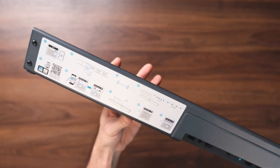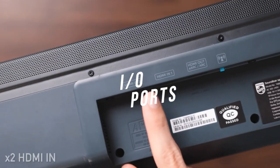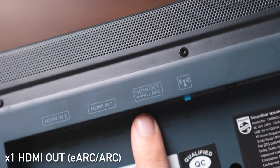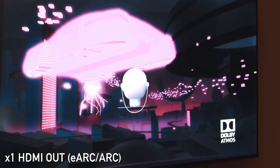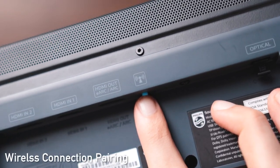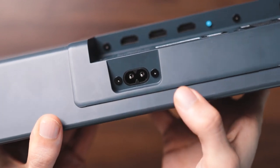At the back, you've got the Wi-Fi connection instructions for DTS PlayFi as well as all the input-output ports. Speaking of ports, you've got two HDMI inputs and an HDMI eARC output to enable 4K HDR video pass-through with high-speed connection that lets you experience the full effect of advanced audio formats like Dolby Atmos. Then you've got the Wi-Fi connection button, which is what you use to pair the device, optical, aux, and USB inputs as well.